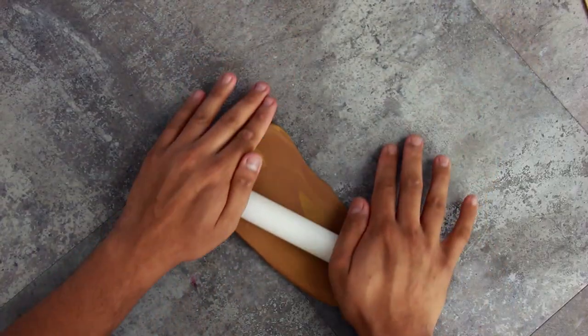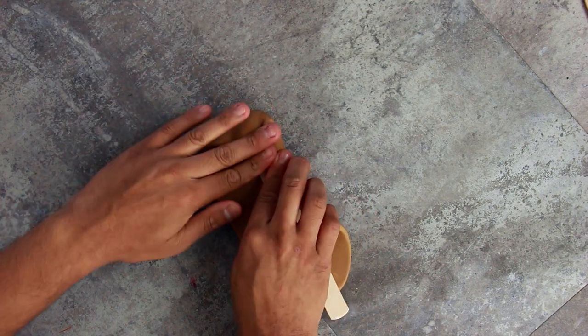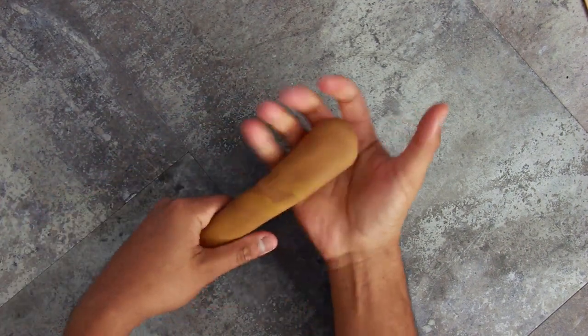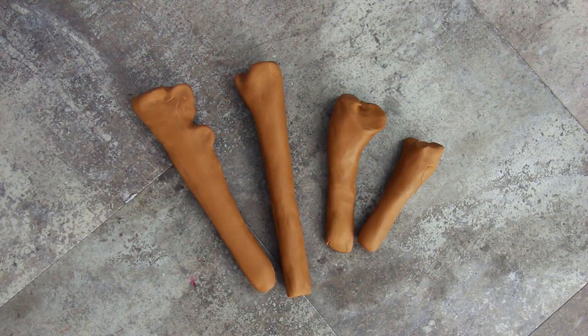Now in the poster, this skull has two bones that are crossed behind it. I really wanted to make those bones, so I'm taking two arts and crafts sticks and then just wrapping them in some of the mustard brown fondant. I'm really trying to make sure that this doesn't look perfect, so I'm just using my fingers and my hands to make sure it looks like worn out and beat up. Set these pieces aside to be placed on at the end.